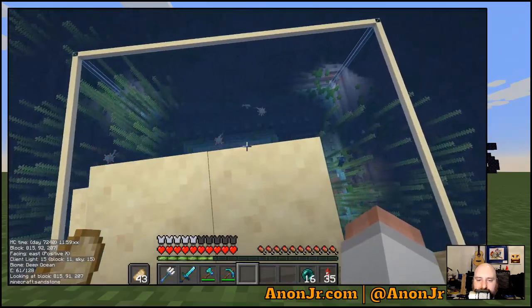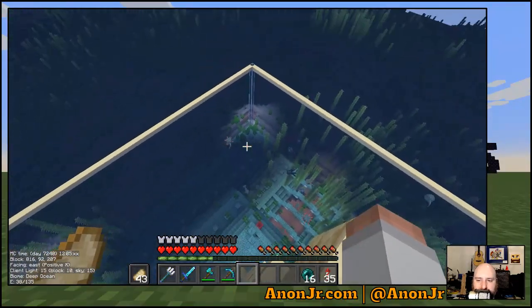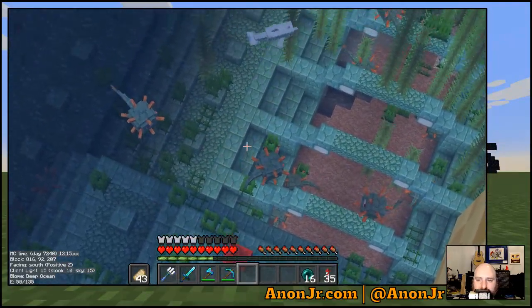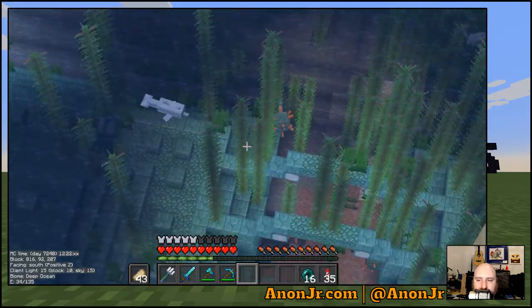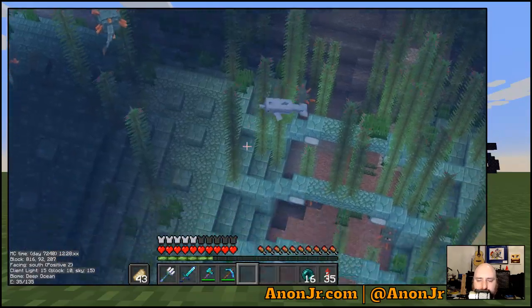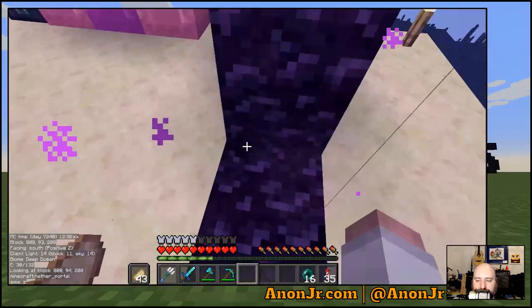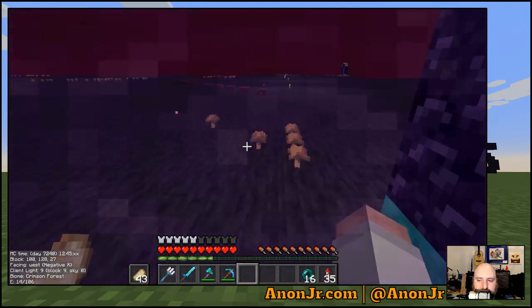There they are. Those guys. They were the ones who got mad at me when I went to get some kelp. I found out that pack spawning had them outside the wall. But we'll have to do something about those guys. You know, I'm kind of surprised. For some reason, I thought those guys went after the dolphins too. Is it just the squid? It might just be the squid. That's a thing for maybe a little bit later. Or maybe after we get some regen potions.